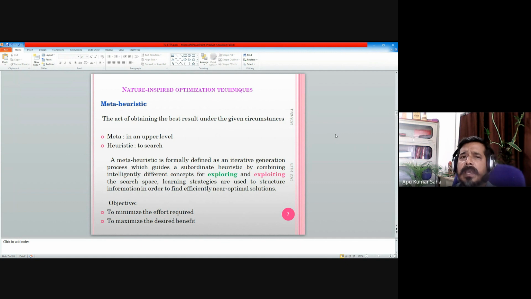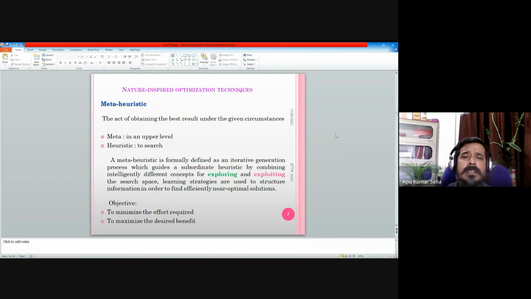Those three are called ant-colony optimization algorithm, ACO. Second is particle swarm optimization algorithm. Third is differential evolution. These three algorithms have changed the entire scenario of optimization techniques, where the authors have taken nature-inspired, animal-inspired or evolutionary-inspired methods to find their optimization algorithm. So that is a huge success. And after that, from 2010 up to now, there are floods of this kind of optimization algorithms.